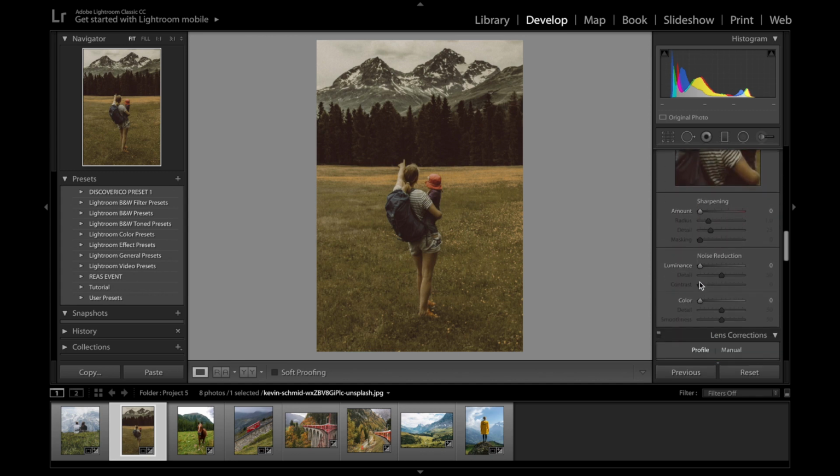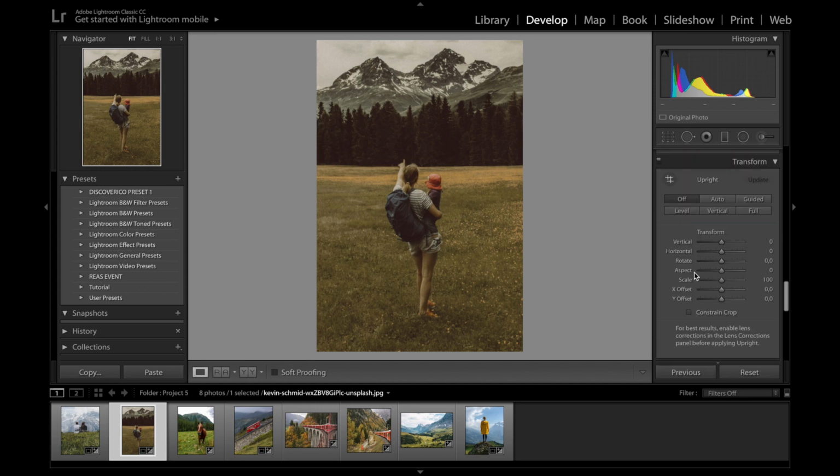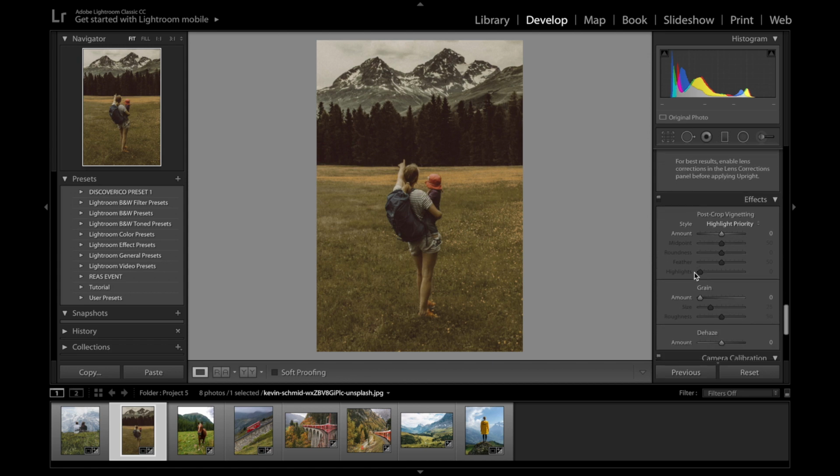Okay, let's keep the details, and then lens correction also, and transform, and let's give some effect on vignette. So let's bring down the amount of the vignette to -35. This would really help the subject of the photo to gain more attention.